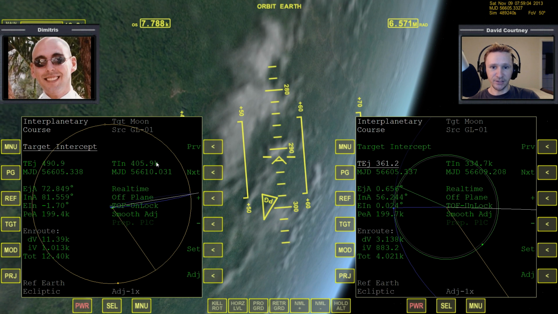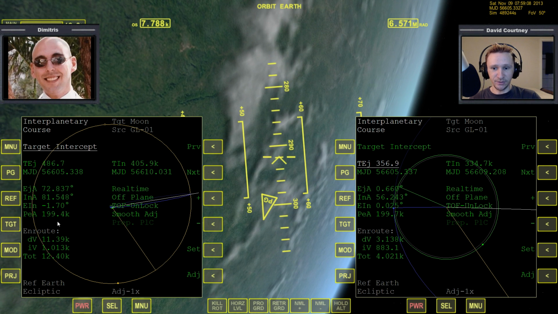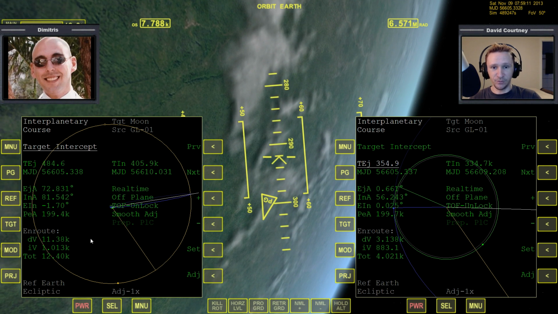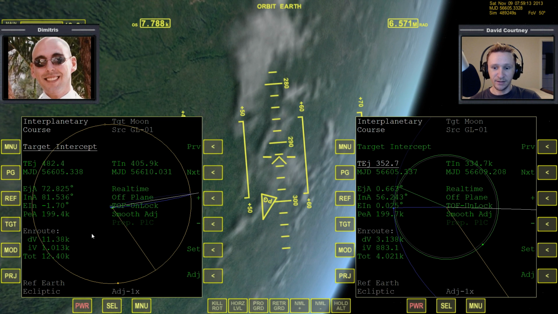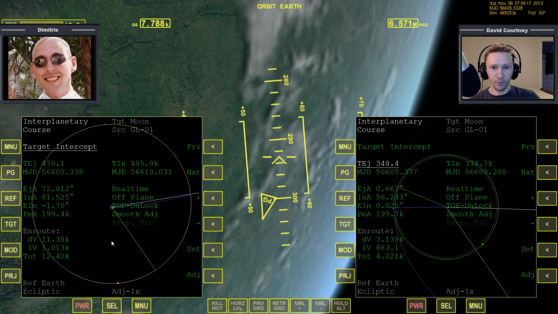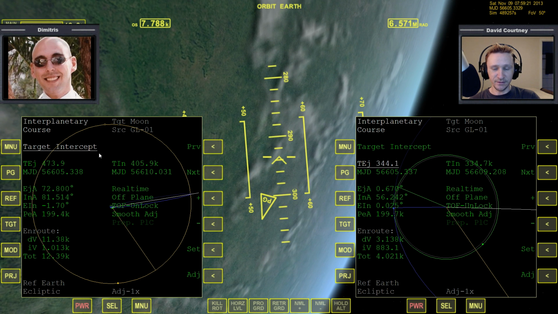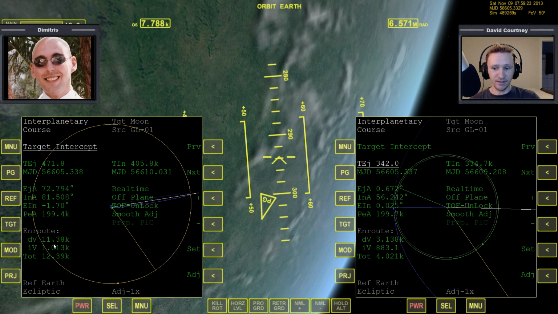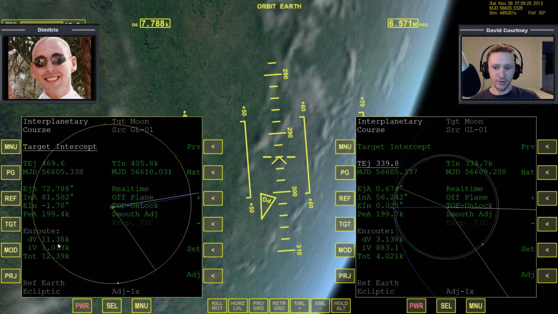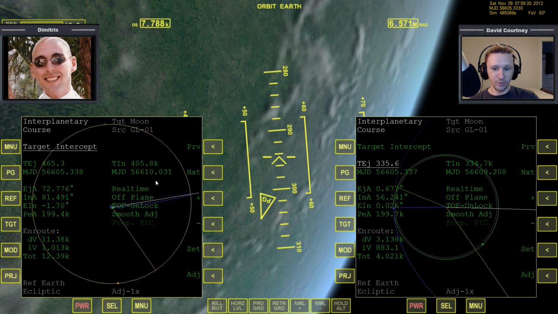And by default, Interplanetary MFD actually gives you a solution to get out to the moon already. And you can actually use this. So in effect, if you want to be very lazy, you're done. You can actually use this solution here. But those of us that have been doing Orbiter for a while will see here that the delta V of the solution is very high. That's 11,380 meters per second.